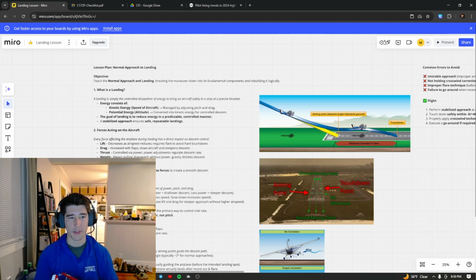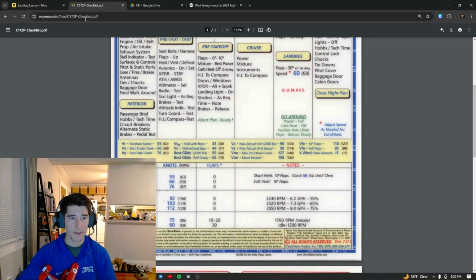And so that also talks about being behind the power curve. This is talking about the lift over drag formula that we talked about yesterday. But the lift over drag equation is balanced at best glide. And the best glide is 59 knots at 2,000 pounds, and full gross is 65. So somewhere between 59 and 65 is our best glide. We can get as slow with flaps all the way down to 33 knots, but we don't want to be there. We want to be at our approach speed of 75 to 60.